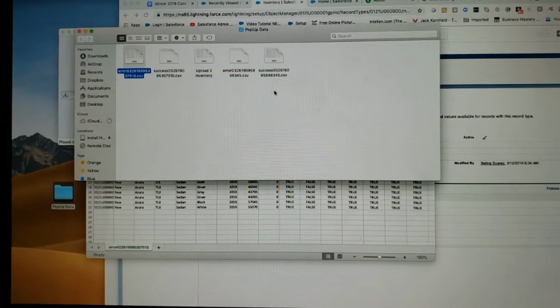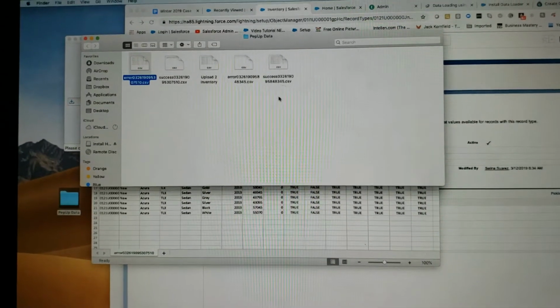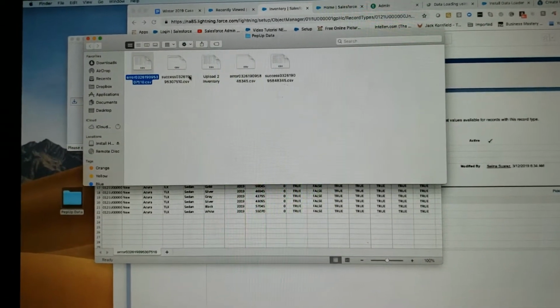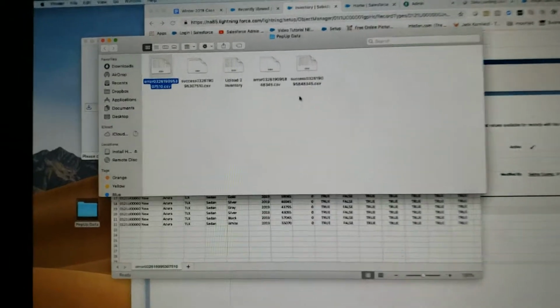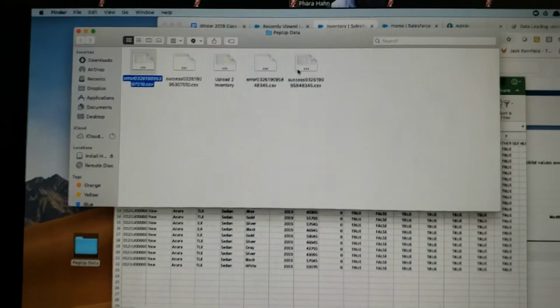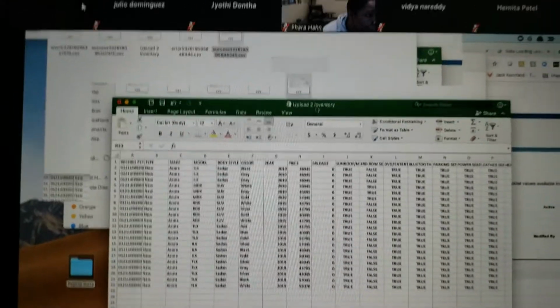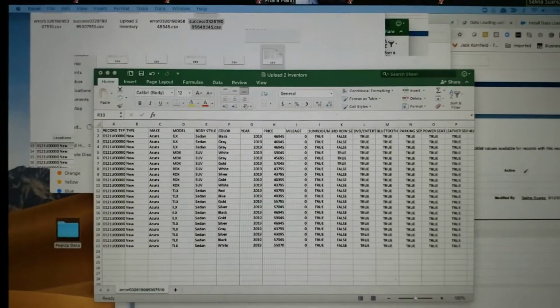That's one of the reasons why sometimes people are like, I'm just going to reverse the ones that went in successfully, and make it one file so I don't have to go back and merge the 2 files. So right now what I want us to do is go and make an update to Salesforce. So open up your success file. If you have more than one success file like me, open up both of them.